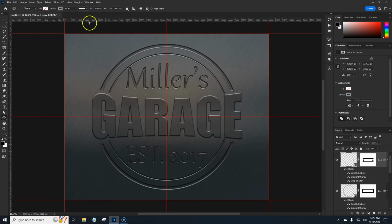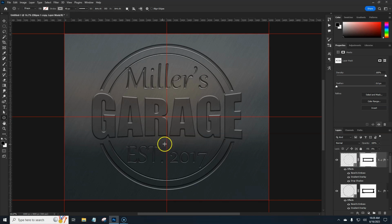Okay, 40 will look cool, and then we want to play around with the mask again. So click on your mask, hit B for your brush, and then we'll just do this again. So I want to go right about the top of that bigger one. One click, hold down Shift, go to the top of the bigger one, and then we have that. And then we'll do the same up here. One click here, hold down Shift, one click here. We have that, and then maybe we'll erase this like so. That looks pretty good. Okay, I think that's good.